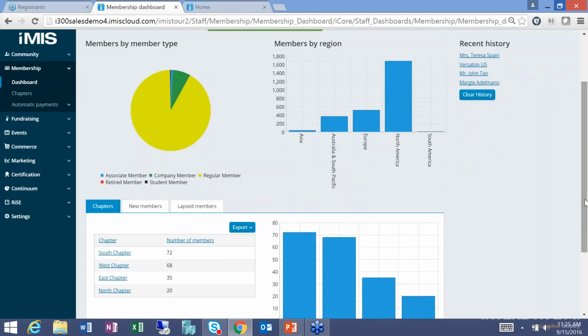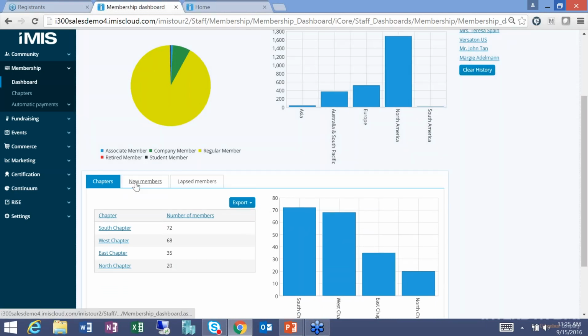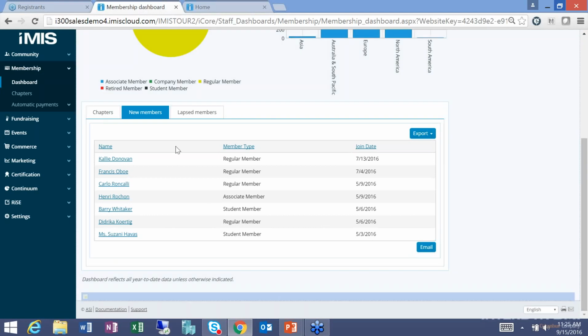If you wanted to see how many new members, how many are renewed, how many are lapsed, some of this is built. So I actually have this built-in new members list, right? And it actually works with an IQA query. So it shows me, based off the IQA query, in the last whatever period of time it was. So it says, okay, in the last couple months, show me who's new. Then I can enable an option on this iPart that says, when you have this IQA list, if you want to email them, we'll allow that, right? So it'll show the email button.